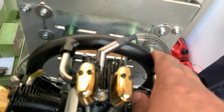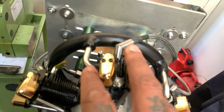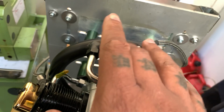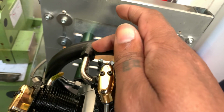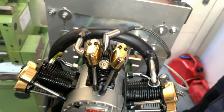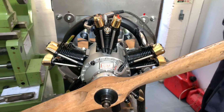Collector ring again is Morris Mini Motors as well. Very easy to install. The header outlet is separate from the ring. Held on by an olive on the inside here, so it makes it very easy and less time to install.